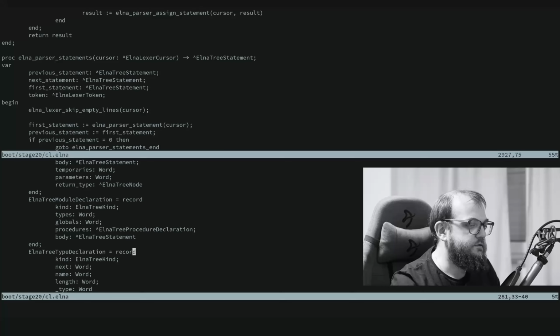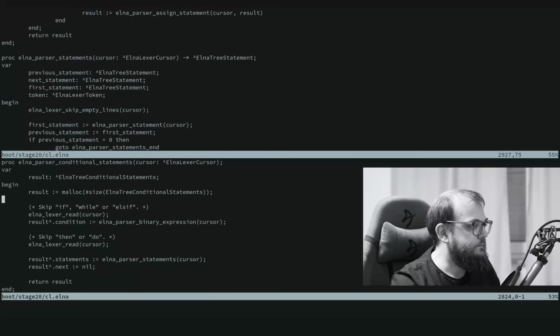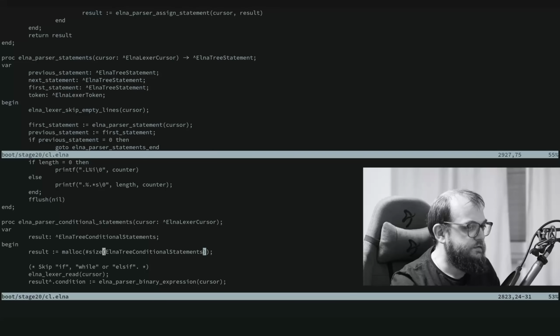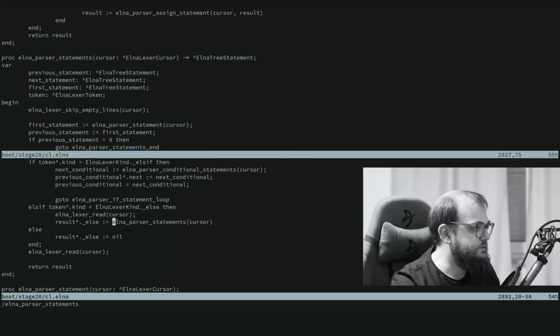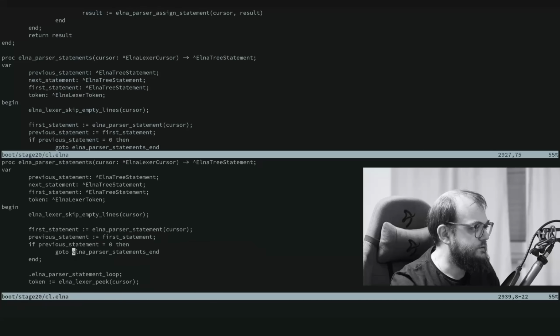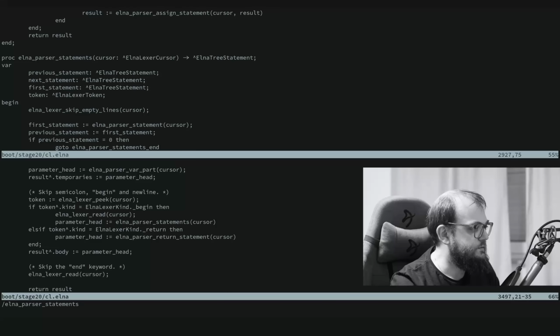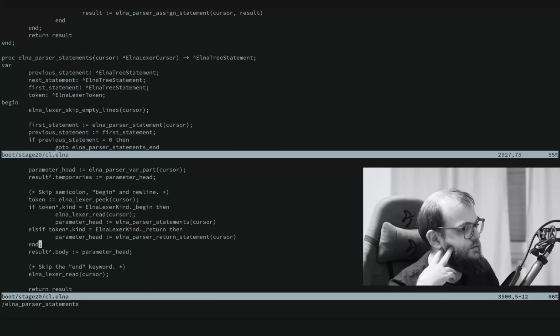And this actually looks fine as well. So statement, this is for conditional statement, and this is still for if statements. Exactly, this is the body parsing.